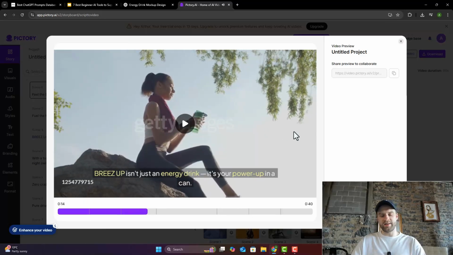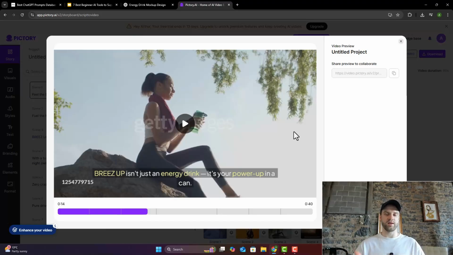I mean, obviously it's pretty raw, because the only thing we gave to Pictory AI is simple text. But again, you can adjust the images, you can adjust the style of the images or videos that you want to use. Or if you have your product videos or pictures, you can upload them to Pictory, and it's gonna work with that. But again, the whole point here is that it puts it all together for you in just a few seconds.